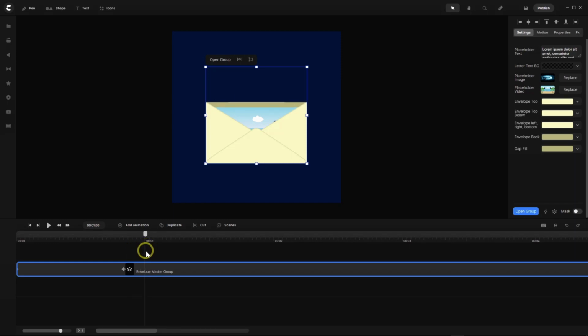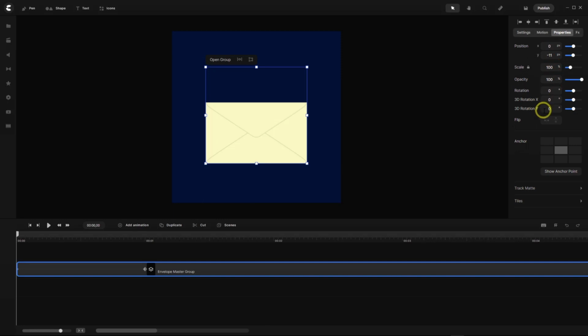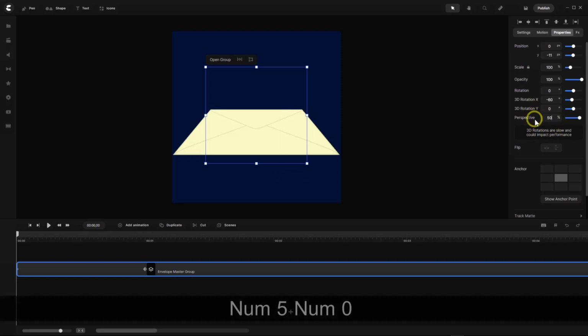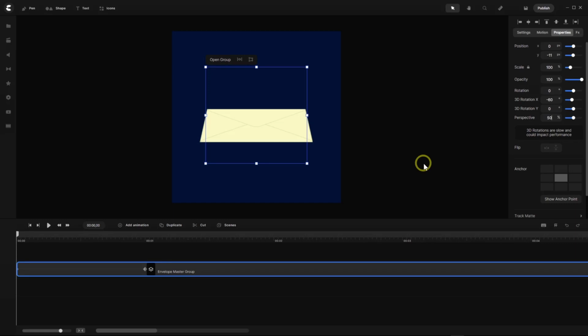So that I have this, let's see, okay, let's bring this 1 second. Here is okay, and here I want to go with a rotation, this X rotation, let's go with -60. And I want to go here also with 50.